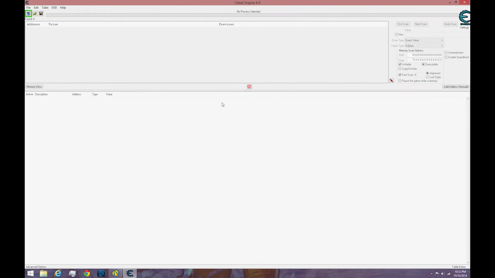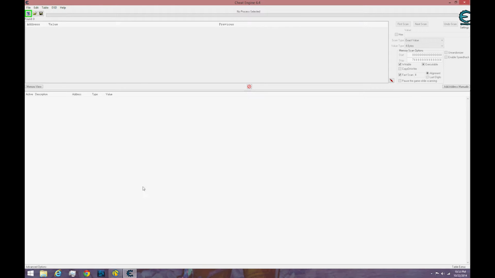Today I'm going to show you how to use the Cheat Engine 6.4 to mod Borderlands: The Pre-Sequel and allow every enemy to drop legendary weapons, shields, class mods, and grenade mods. So, first thing you want to do is download the Cheat Engine, and download the other file that will be with the Cheat Engine in the description below. You want to put both of those files into the same folder so that they're together, and that is step one, and you've completed step one.